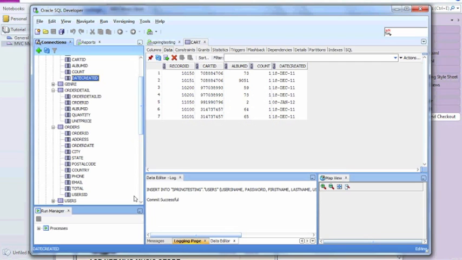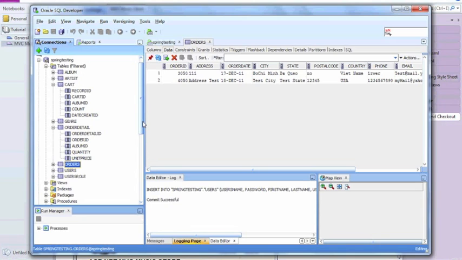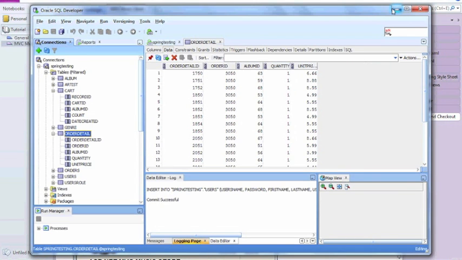Okay, and I believe that we are done with the tables from the previous tutorial. This means when we create a new user. Alright, in this tutorial we have to wrap up everything with the cart and order details tables.